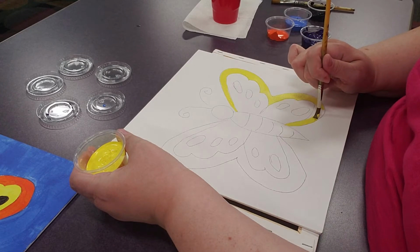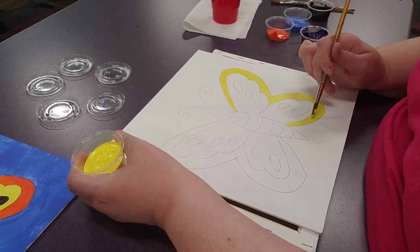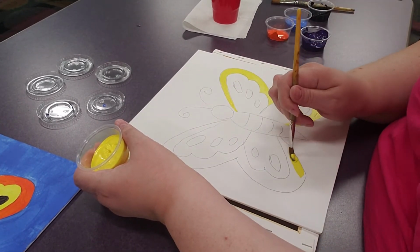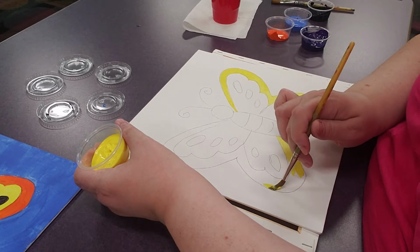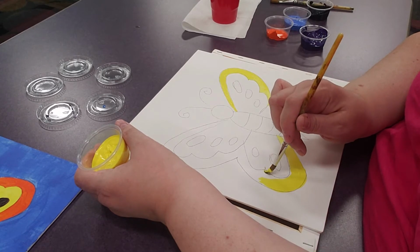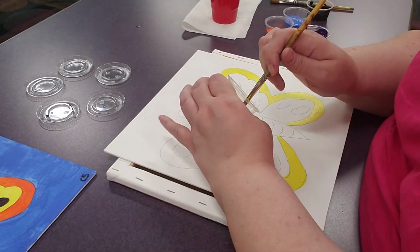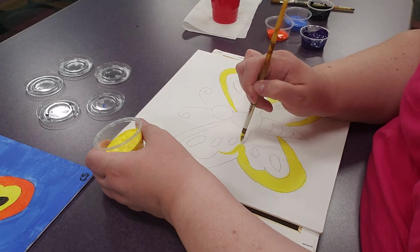Like I said, you can use different colors. If you have other paint at home you'd prefer to use, go right ahead. You don't have to do them in the same order I did them here. Okay, I've got that side done. Now I'm going to do this side. But I do recommend painting both sides of your butterfly the same colors, because it looks kind of silly if your sides don't copy each other. It would look funny if one of the wings were orange and one of the wings were yellow. I never saw a butterfly like that before.